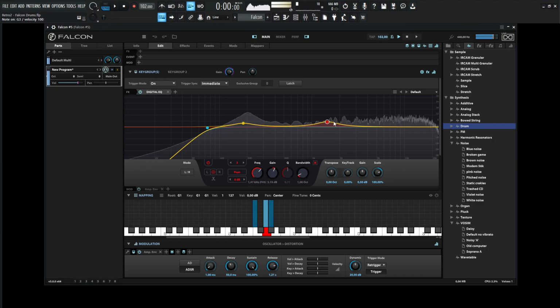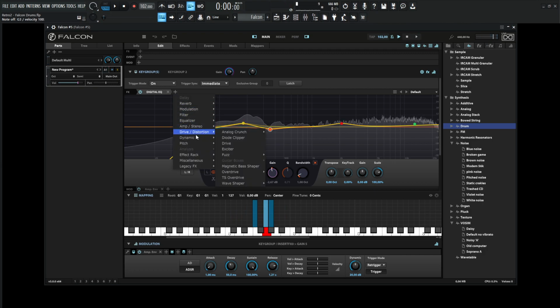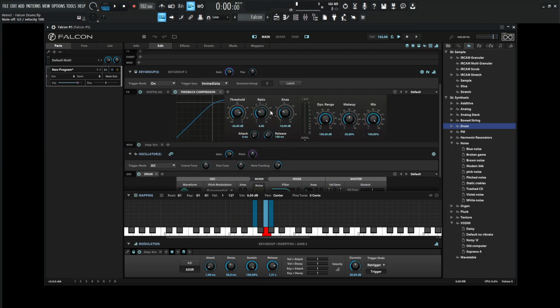So maybe a little bit like that. And there's also that almost undertone that's a little boxy. Maybe something right around here, so we can bring that gain down just a little bit. And then go ahead and compress that a little bit. So go to our dynamics, and we're going to use the feedback compressor once again, bring our threshold up, and maybe 4 to 1 could be fine as well. And then slowly bring down our threshold while we're playing this here.